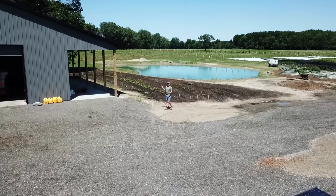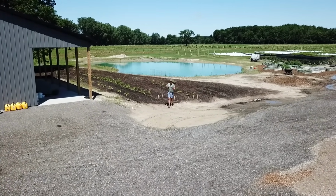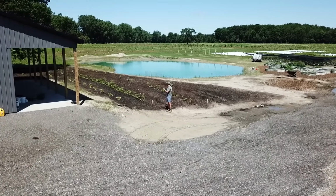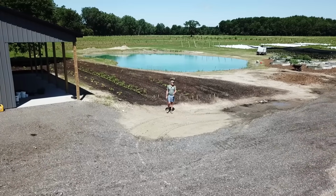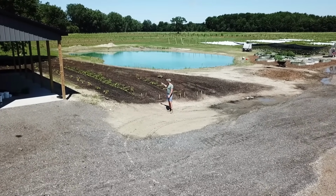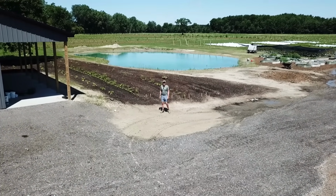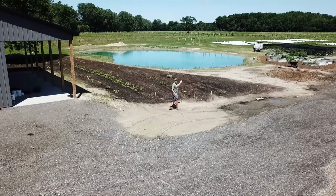Our in-ground garden is about 2,000 square feet. This is kind of like our victory style garden, if you will. And it has zucchinis, beans, tomatoes, peppers. It's got all the things that you'd want in an in-ground garden. We just planted some beets the other day, potatoes, lots happening in the in-ground garden. And then behind that, we have our pumpkin patch, which consists of over 200 pumpkin plants. Really looking super cool. And then obviously we've got the pond in the background.